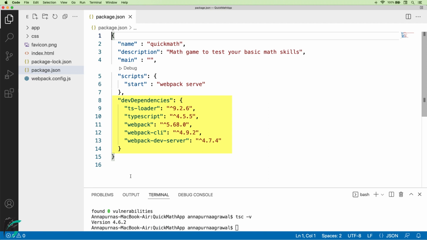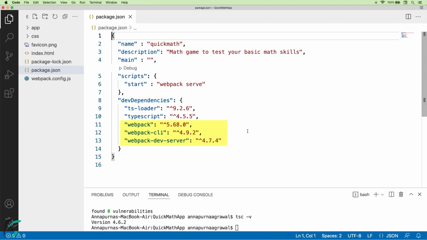We will run a few commands that will install these packages in our project folder. The TS loader converts TypeScript to JavaScript. The Webpack serves the app to the browser. It is a bundler tool which bundles our JavaScript application and creates static assets from which the content is served. We will configure this as a developer dependency.